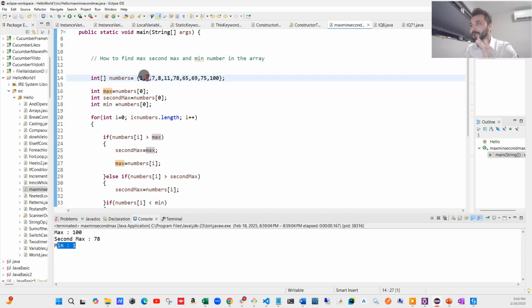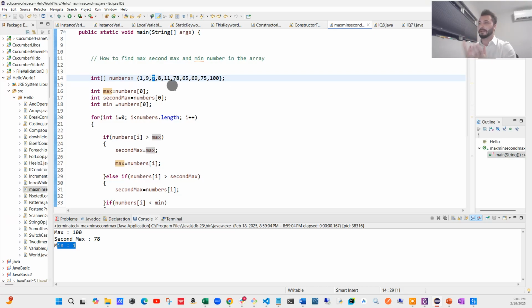Yes, here the maximum number is going to become 9. It is going to check here, is numbers[i] bigger than the maximum number? No. And here, is this number bigger than the maximum number? No. But this number is bigger than the second maximum number.